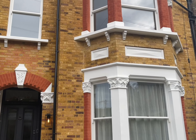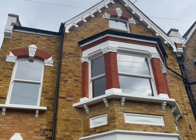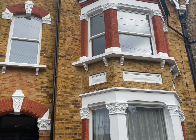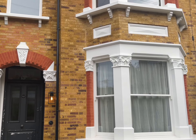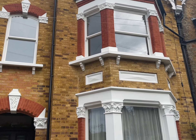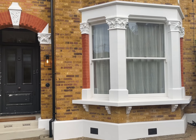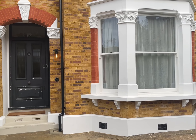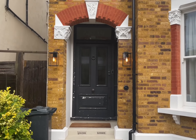So we're down here in Herne Hill in South East London. This is just an update video — our project is all finally finished now and the scaffold's finally come down. What we did on this project is we removed all of the paint from all of the brickwork on the front of the property. Once all the paint was removed, we cleaned all the brickwork back to its natural colour, cut out and replaced all of the damaged bricks with matching imperial bricks, and repointed all of the brickwork in natural lime mortar in a penny roll finish.